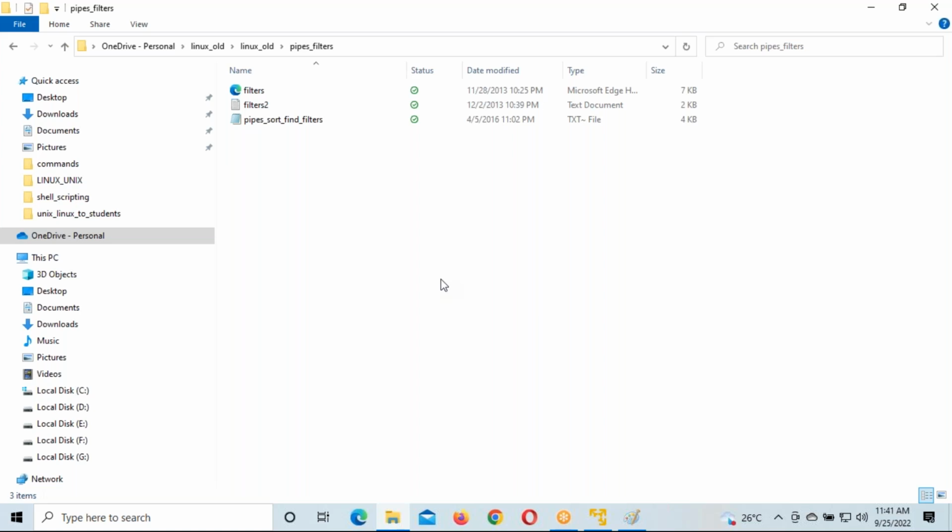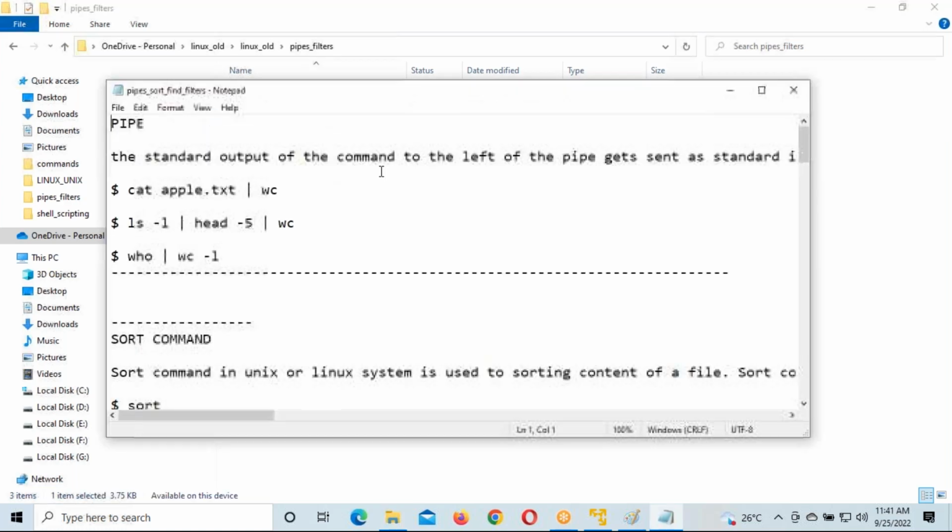The output of the first command will be passed into the second command as its input. The first command gives output, and that is going to be input to the second command. The left hand side command's output is sent to the right hand side command as its input. That is the pipe symbol. Already you understand that pipe symbol.